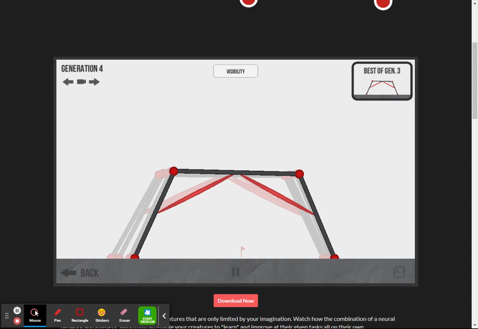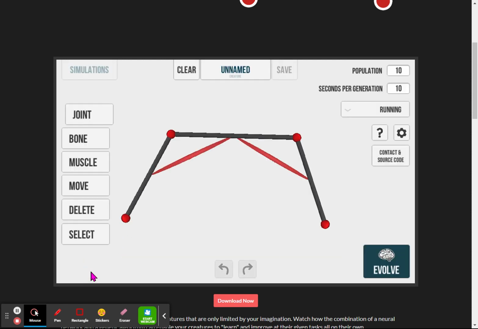Okay, so this is not super exciting to me. I feel like we could do better than this. So I'm going to take it back. I'm going to say, well, it's not really moving these very well. So let's see what else could happen. You could just do anything. It doesn't have to have legs. It can be something that rolls. I don't know. But let's see.